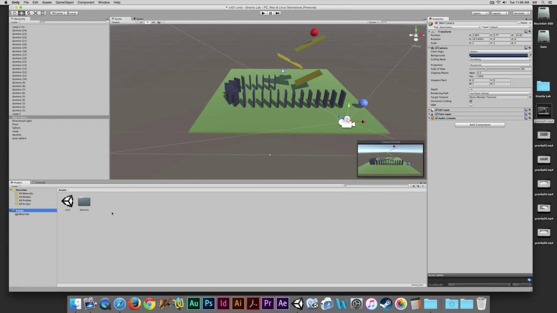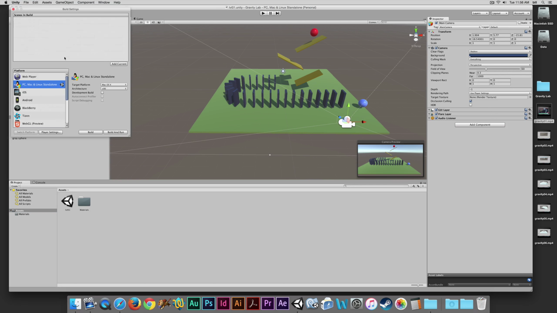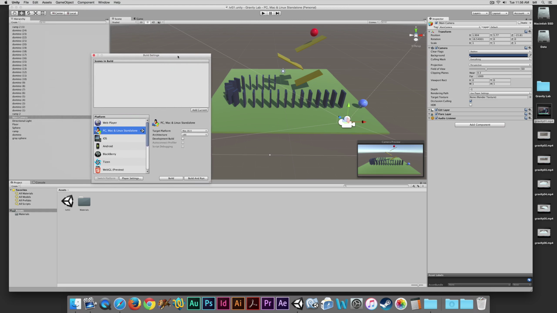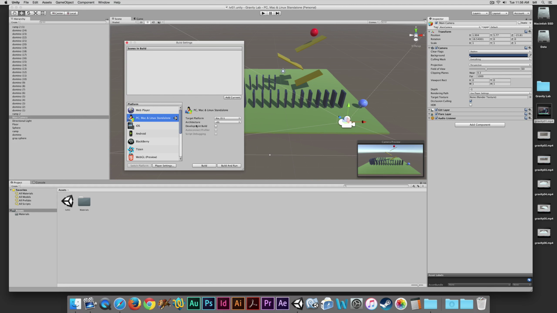And the way that we make an app is we choose File, Build Settings. When we go to Build Settings, that brings up this dialog box that allows us to publish our project to either a web player, which would be an HTML container that includes some information to allow this to run directly in a browser, or we can publish this to a PC, Mac, and Linux standalone.